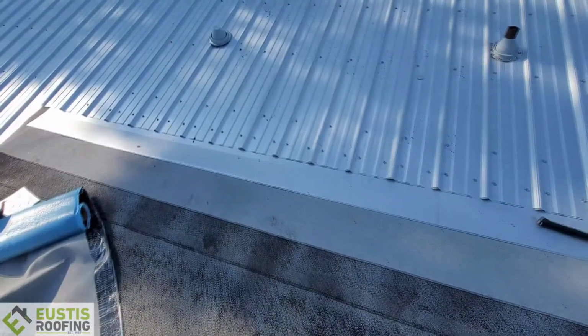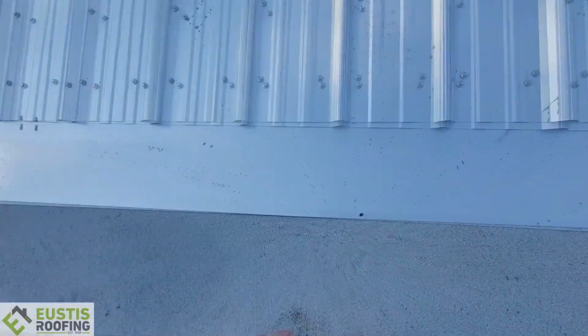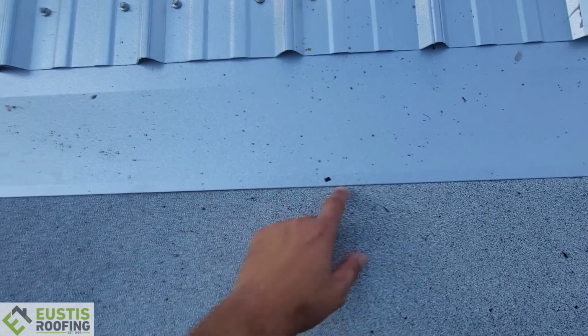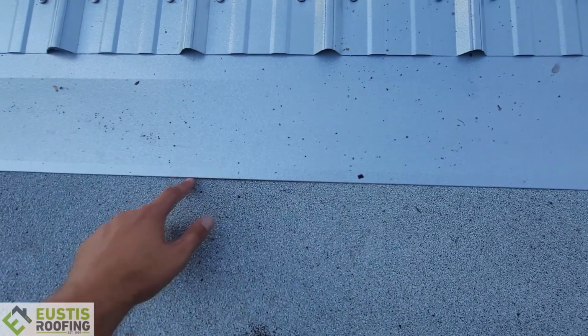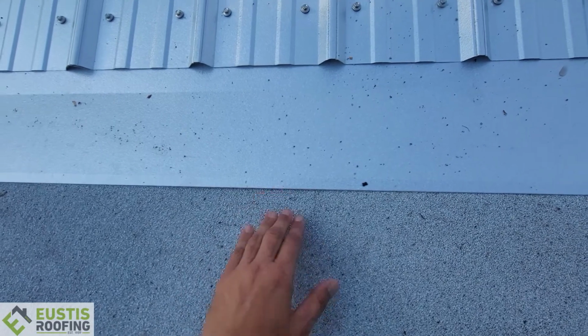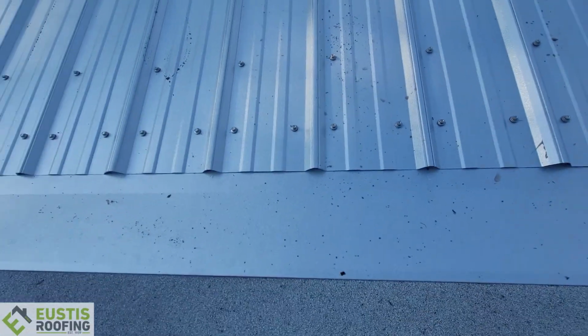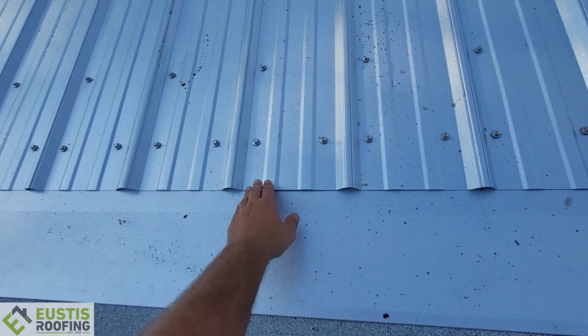But I want to show you guys, there's a transition area right here. So we added a piece of trim metal here. Now what's important, it's got a hem on this so that it won't cut the rubber over time. Sometimes people do this and they leave this real sharp and it can cut the rubber and cause issues. But also we managed to run this piece of metal way up to here. That way the water can never run back. And then also we have our expandable foam under here. This is a low slope roof on the back here behind me, if you can see.